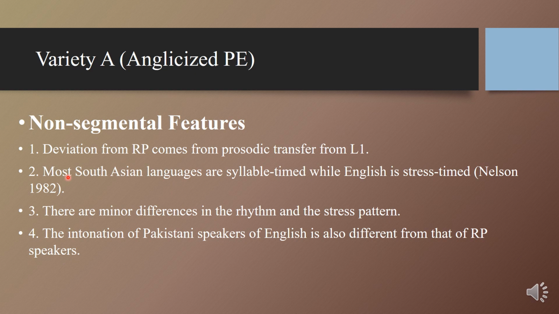Second non-segmental feature, that is most of the South Asian languages are syllable timed. Syllable timed means that focus on the words, the pronunciation, the rhythm, and the rise and fall of the language. Whereas English is stress timed, means it focuses on the meaning of the words. There are minor differences in the rhythm and stress pattern, means there is minor difference from the native language.